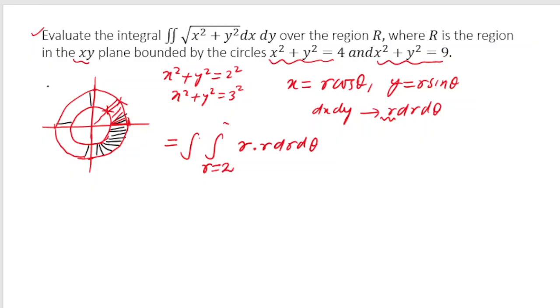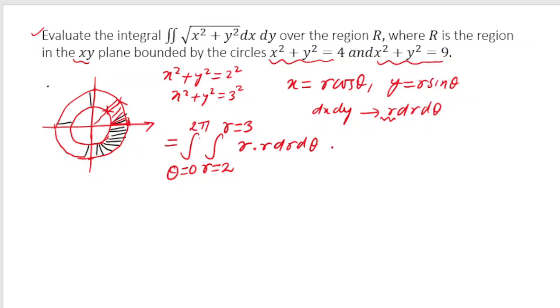So what is the value of r? The value of r is equal to 3, and then you are starting at this initial line, meaning theta is equal to 0, and taking a complete round. And as you know, when we measure the angle, we measure the angle in the anti-clockwise sense. So that is what I am saying: starting from theta equal to 0 and moving in an anti-clockwise sense, we take a complete round and go up to theta equal to 2 pi.